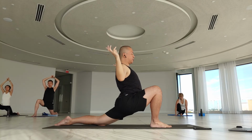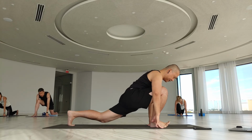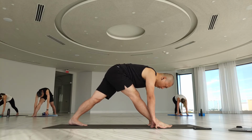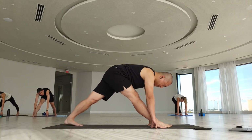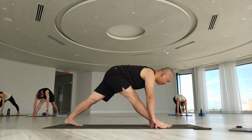And when you're ready to break, pyramid. Hands to either side of the right foot, tuck the left toes under, and start to lengthen out over the right leg. Now, this pyramid is slightly different from the first one we took, right? The first one we took, the heel is down at an angle. This time, the heel is up and shooting straight back, which gives us the opportunity to square off the hips a little bit more.